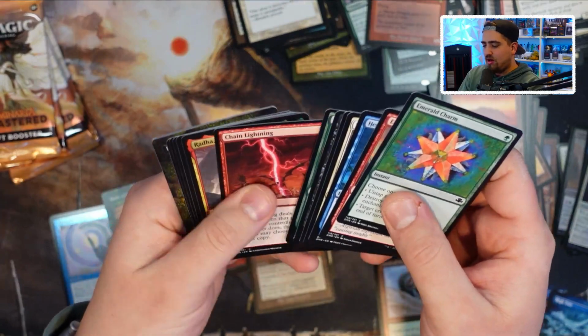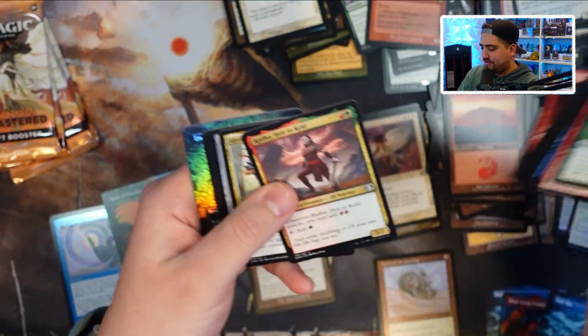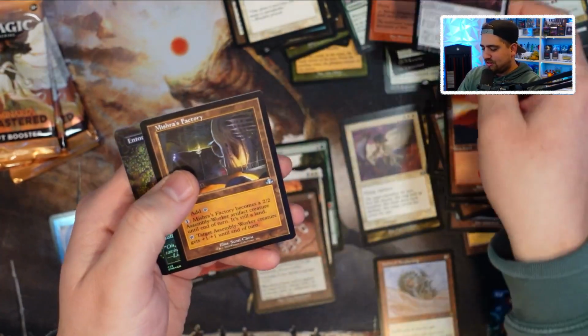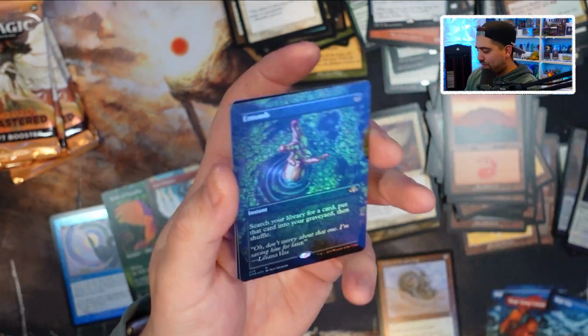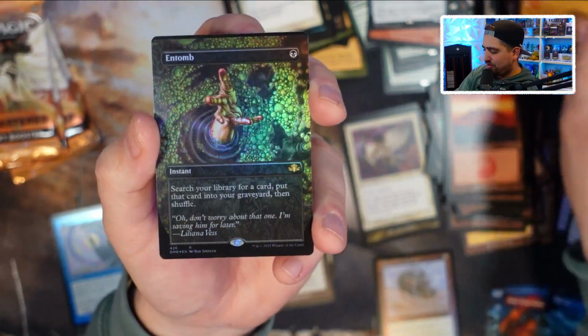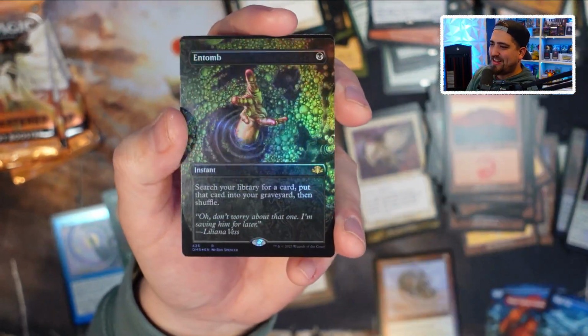Ooh. Oh, that's a good card back there. You see it? If you saw it, you saw it. Wall of Junk. You can still see it. It's still hanging out there. Triskelion, and then a foil borderless Entomb. Absolutely gorgeous pull. Dang. Congrats, Nick.